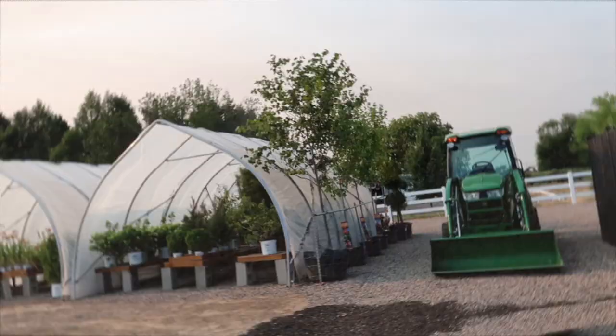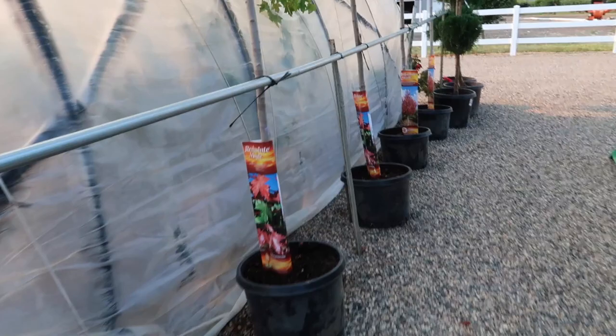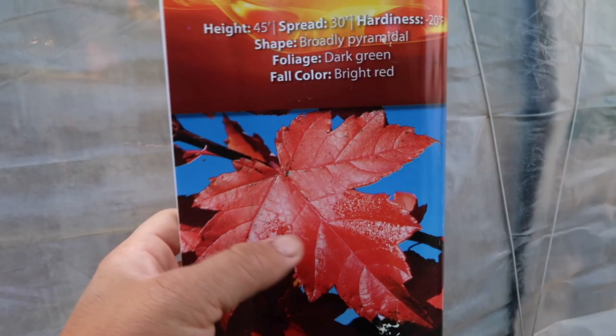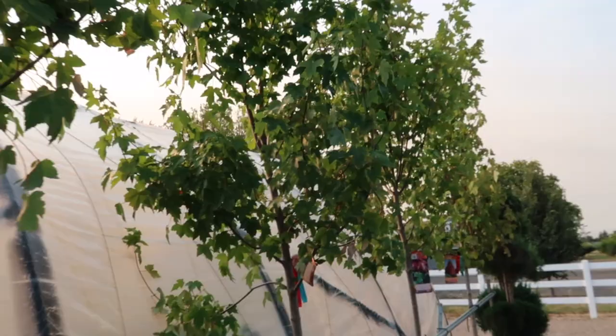Yeah, it has. All right, here are the trees. So we've got four of them sitting here. Red point maples. You guys know we love red point maples. 45 feet tall, 30 feet wide. Hardy to negative 20, so zone 5. That's their fall color right there. And they have really pretty red stems as well. And they're pretty decent sized trees to start with, which is fun.